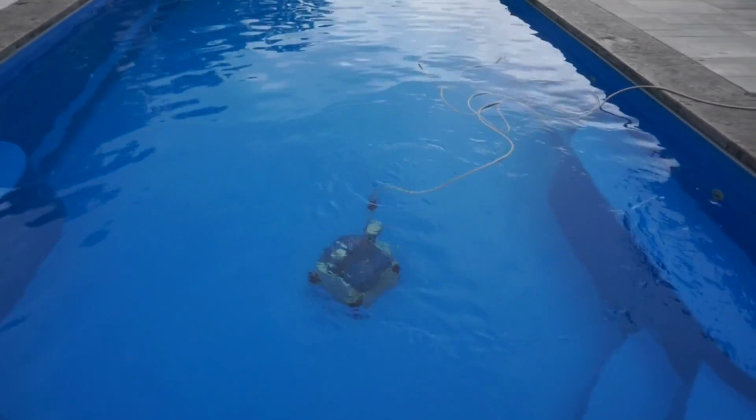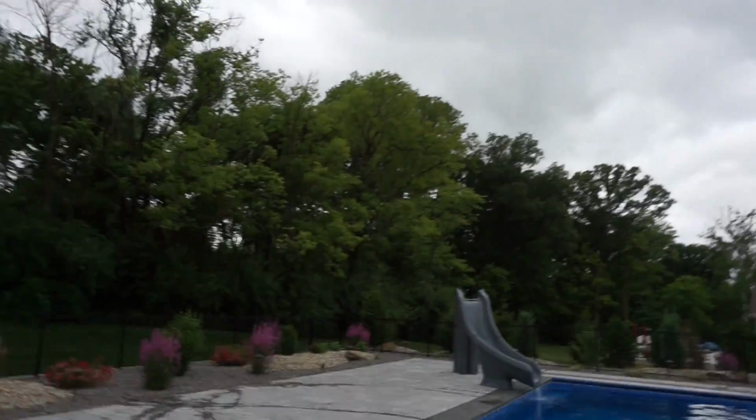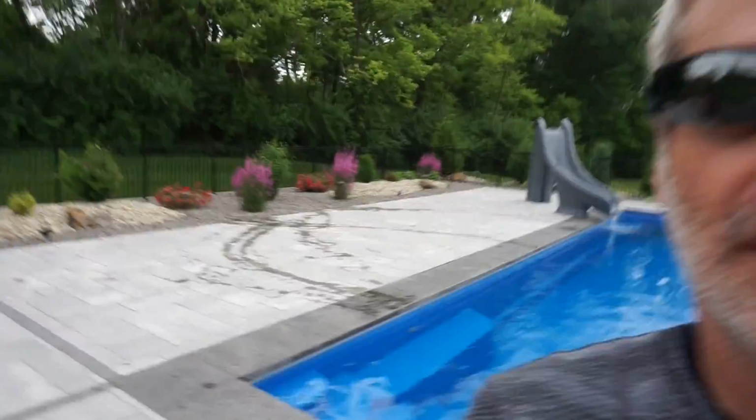I'm gonna show you where we're at. So I don't have 100% of the leaves up, but it's getting there, and I'm gonna let the robot shark do her job, his job, its job, whatever. But as you can see, it's kind of an overcast day, and it's supposed to rain, but it's supposed to hold off for about another hour or two. And so we're gonna try to get some swimming in before that happens. And we might even throw the puppy in here when we're done.